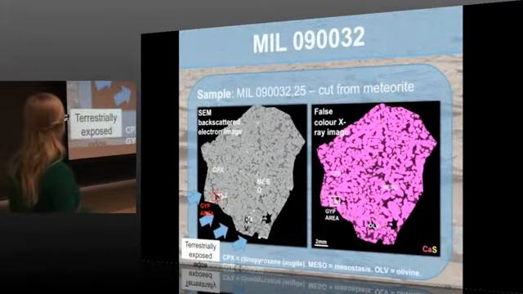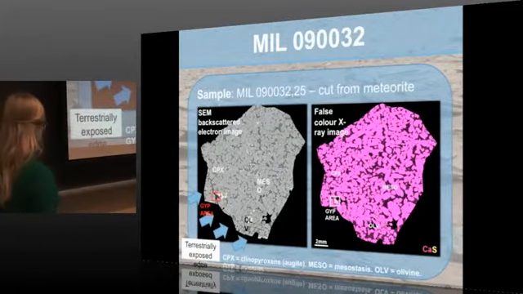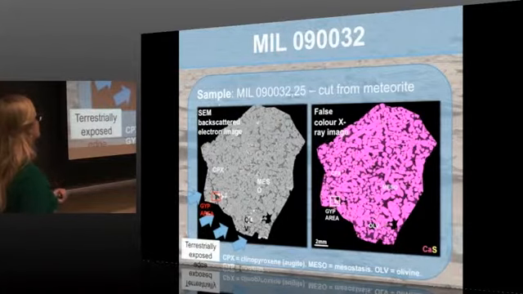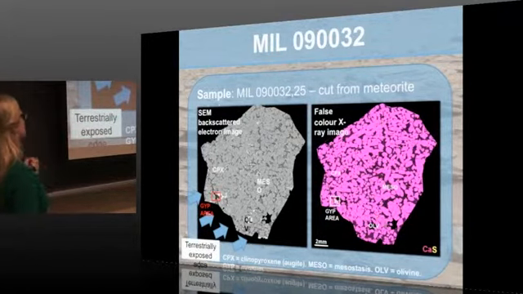When you take a FIB section of something, you have to focus in on a target area in the thin section and decide which area you want to focus in on. So for us, we picked this area here. This is the terrestrially exposed edge of the meteorite, and this is a gypsum grain. It shows up better in this false color image. It's this white grain there. It's along a crack, and it's next to the terrestrially exposed area, so we assumed that was terrestrial.